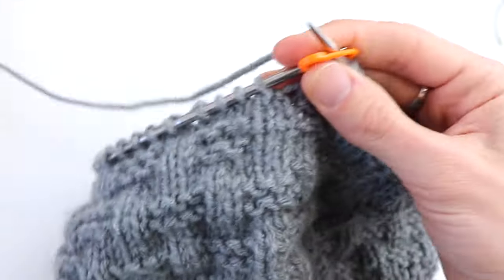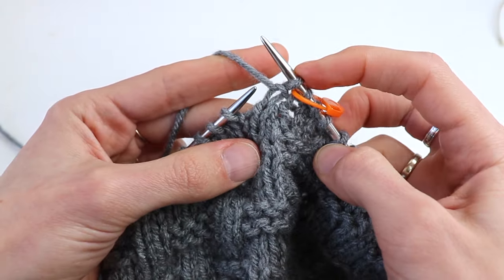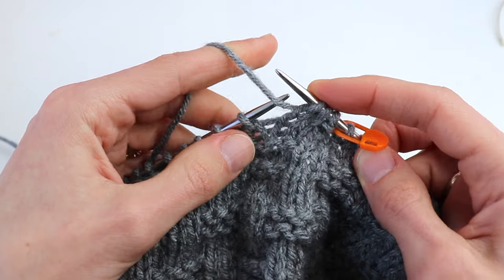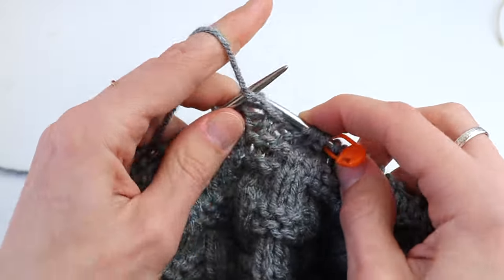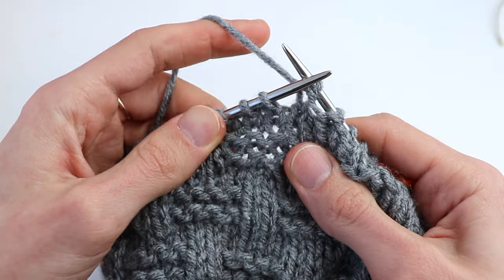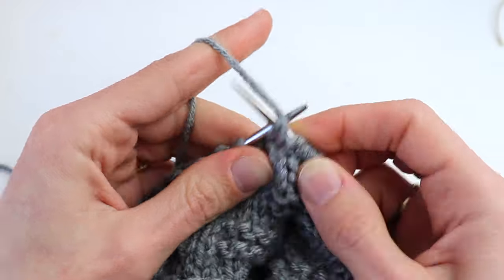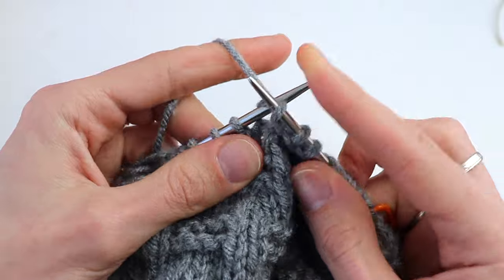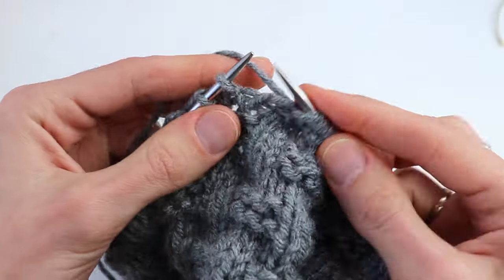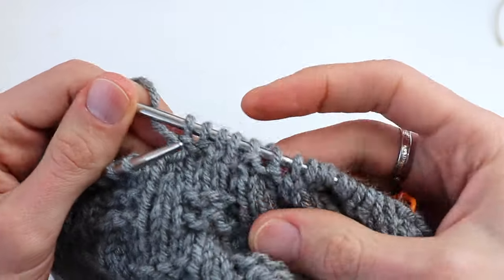Next round, purl one, and now knit two, purl two. And let's repeat. Last four stitches. Knit two, purl two. Knit two, purl two. Knit two, purl two. Go on repeating till the end.